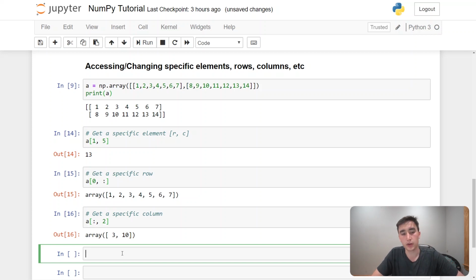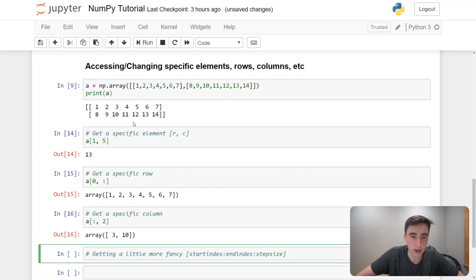And from here, we can do even some more tricky stuff. I'm going to just say getting a little more fancy. And we have the start index, this is just a reminder, start index, end index, and then finally the step size.